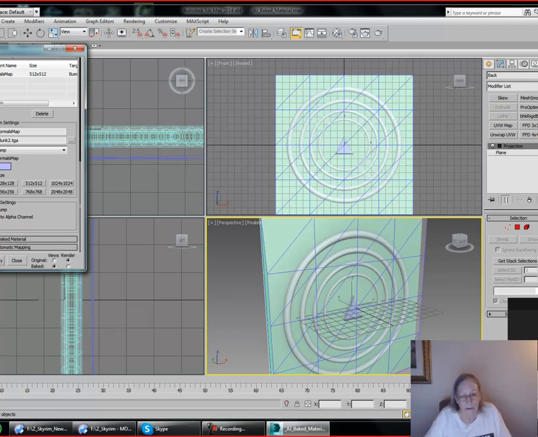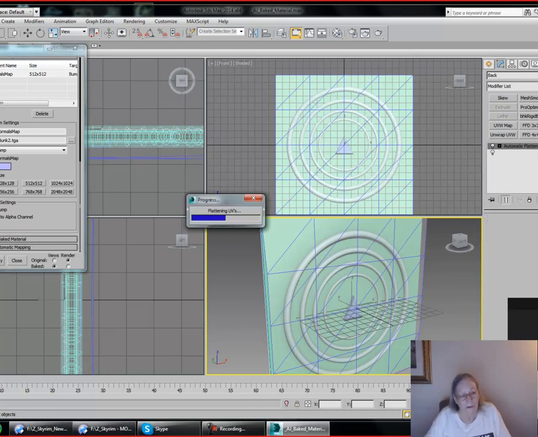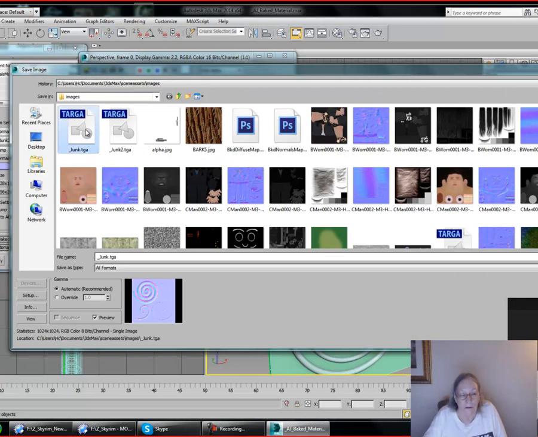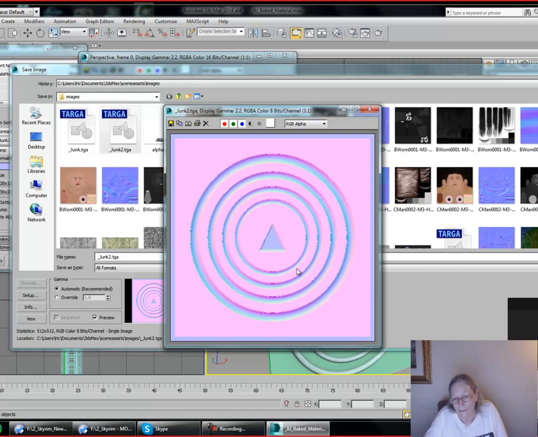So now we hit render, and there it is. Now it's always going to look weird like this, but don't worry about it. When you look at it in the folder, it will look fine. This puts the standard, what would be considered a grayscale DDS for the Nvidia video driver, and that's the standard grayscale on a DDS file, okay? But if you click on this and you look at it, you will see it's actually a normal map. Okay? Ta-da!